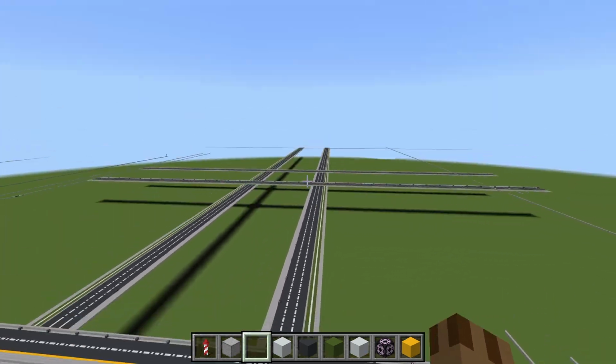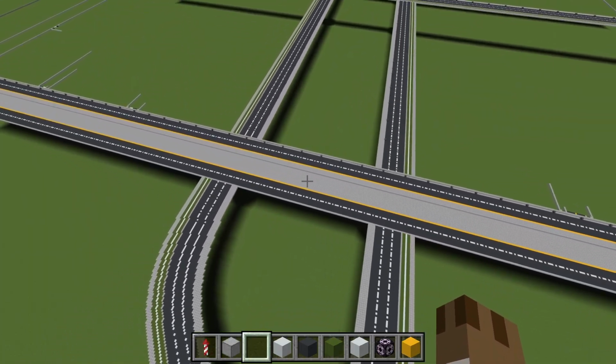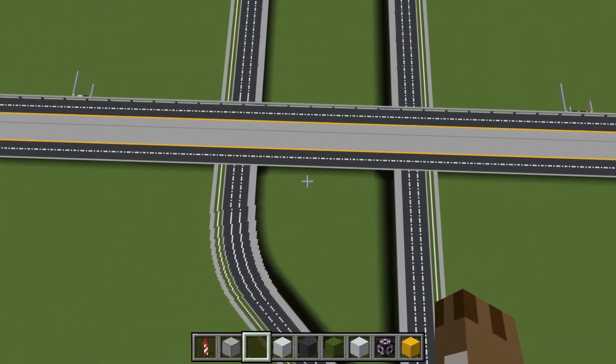Alrighty, so basically the same thing as over there. They're just kind of cloned through each other right now. We'll work on intersections later, as well as the top deck. The highways will probably be a whole different episode.